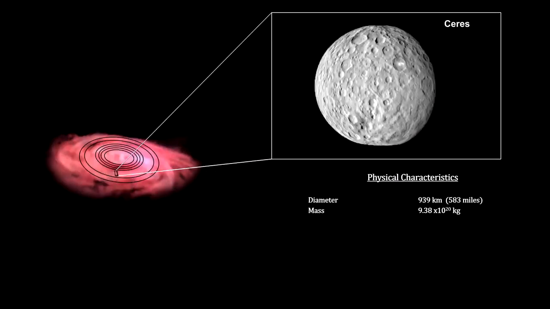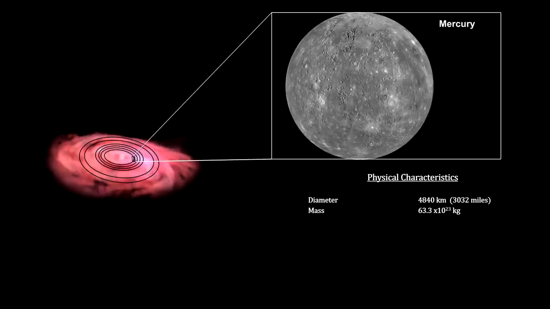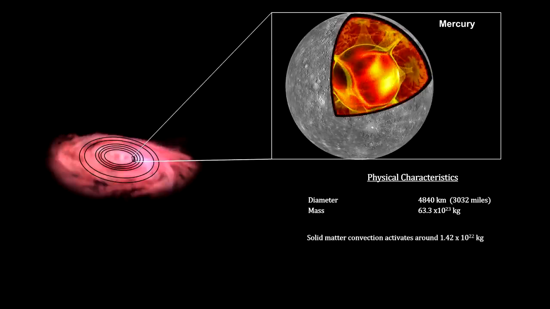By the time this collide and merge process creates objects with enough mass to produce a gravitational strength that exceeds the structural strength of the rocks, the object is forced into a spherical shape. Ceres is a good example of this. And once the mass reaches around 14 billion trillion kilograms, solid mass convection activates. The temperatures and pressures inside the object liquefy matter, and the core becomes molten. Mercury, our smallest planet, is a good example of this.